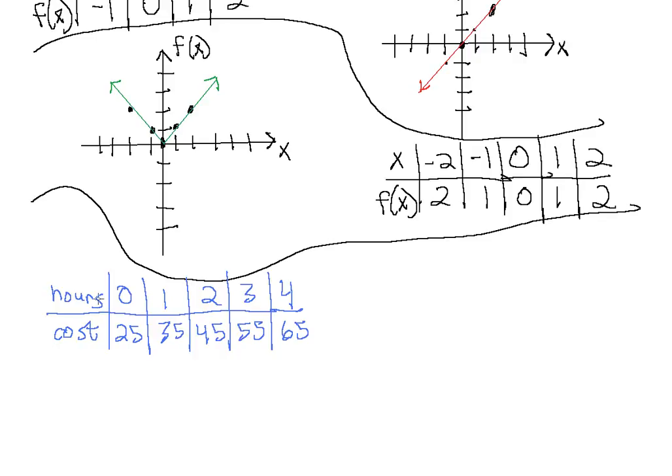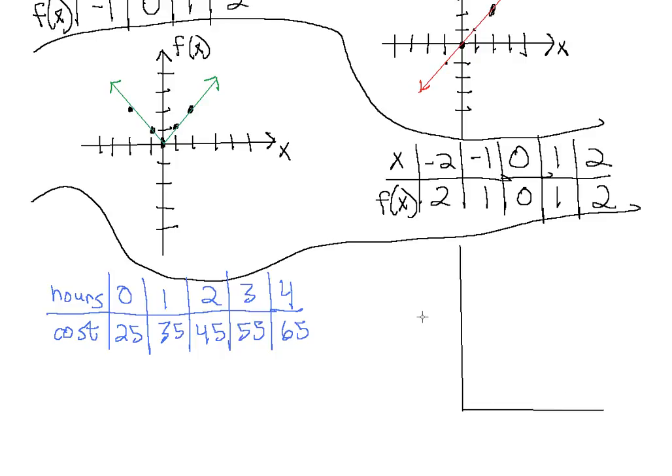One thing we know about hours is that we can't have a negative number of hours. It can only be positive. You can't work a negative amount of hours. You can't be charged for a negative amount of hours for something, just like you can't pay a negative cost. You can't be charged for a negative cost. So all of our points are going to be contained in quadrant 1.